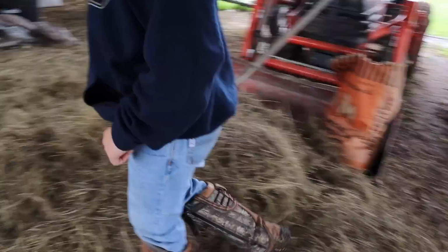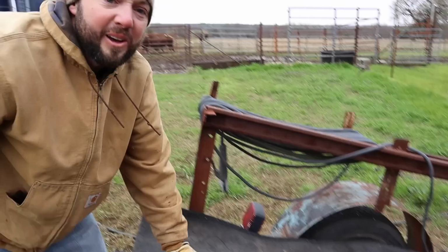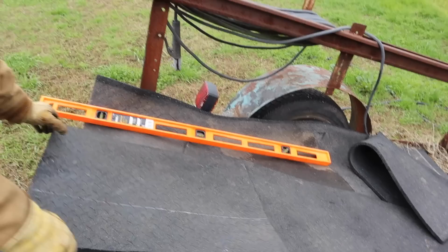What's happening, Hay Shaker? Oh, trying to fill in gaps over the pipe. Just cutting rubber, huh? Yeah. You act like it's cold out here. A little bit. What happened to the pretty weather? It waited until the day you decided to work outside. Exactly. And it left. It knew it.